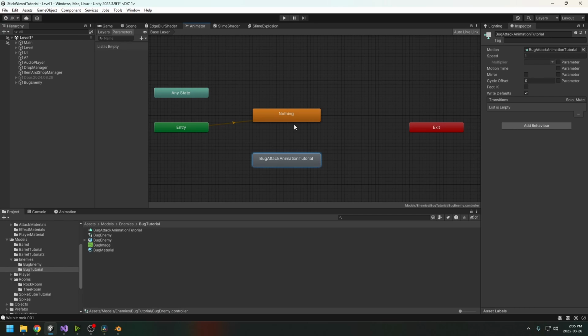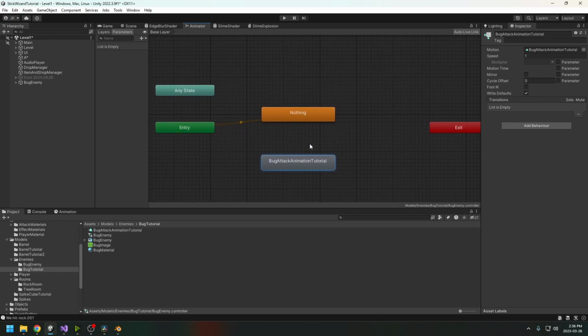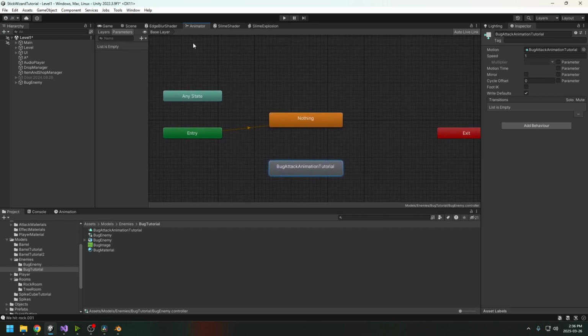You could use a similar animation for moving if you want to, so that he shrinks and grows in height as he's moving. And you could even make him like sliding, and you could put like slime on the ground or something like that. Maybe I'll do that in a later version of this. I'm not going to do it right now. This is already too long of a video, but this is great for the animator.